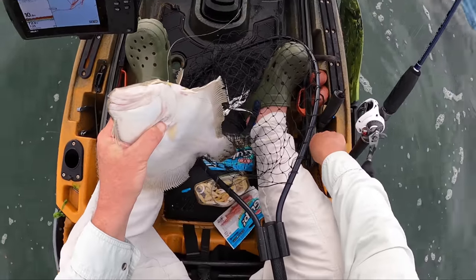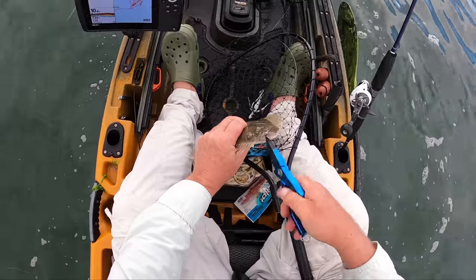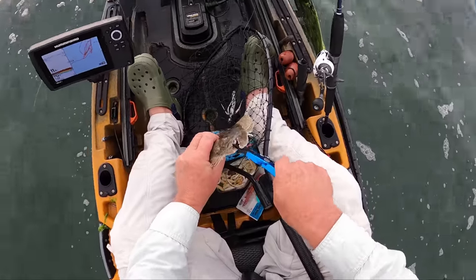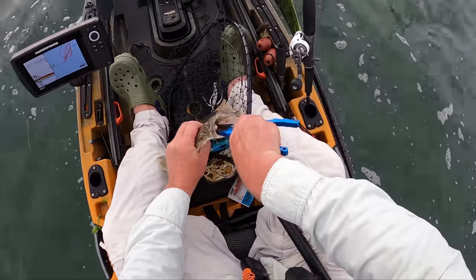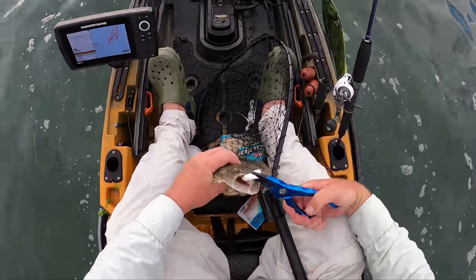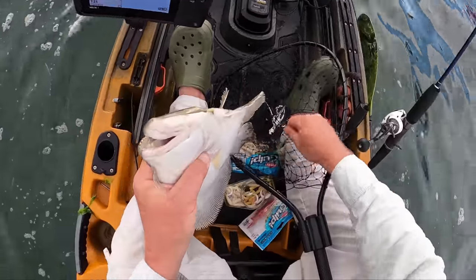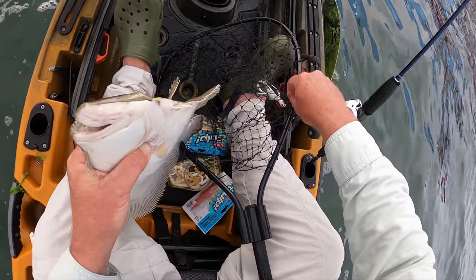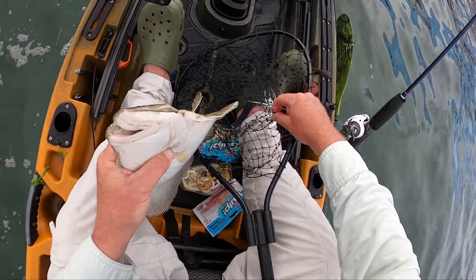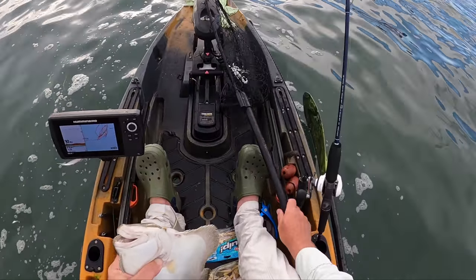All right, I'm keeping fish this trip. I actually threw the first keeper back because I had fished so long with only one keeper. I thought maybe that was all I was going to get. I didn't want to dirty the cooler for one fish, and I figured, hey, if the fishing is going to pick up, I'll get fish. So I've got a soft cooler, and as my regular viewers know, I like to bleed those fish out, which is a little trickier in the kayak. I realize you could put them on a stringer, hang them over the side.